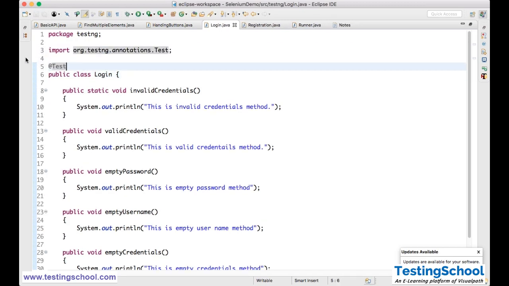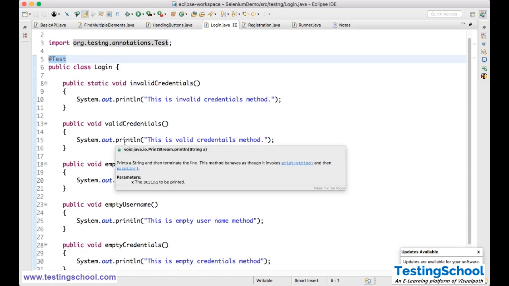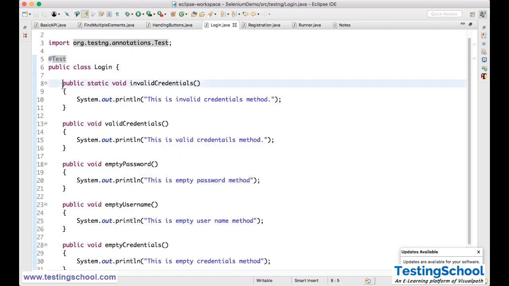You see, above the class, public class Login, right? Above the class, if you mention @Test, then all the 100 methods inside that class will become test methods. It's applied for all the methods.